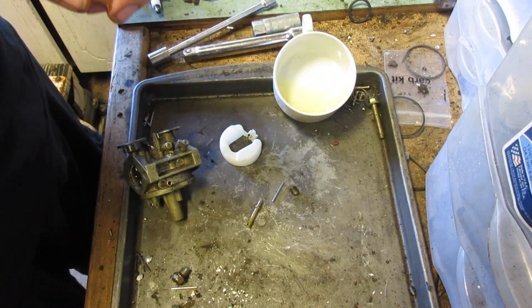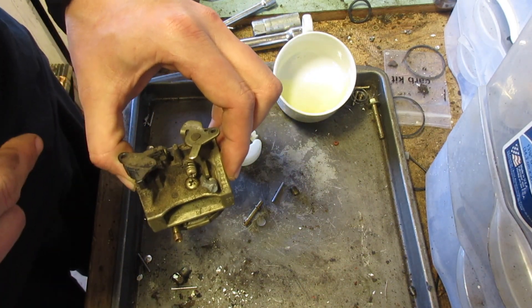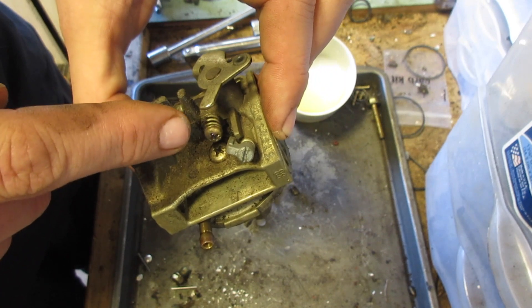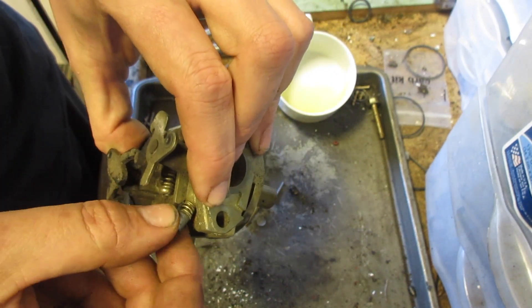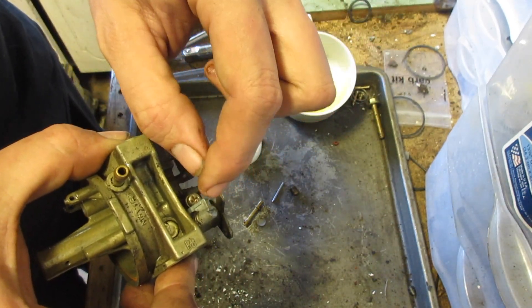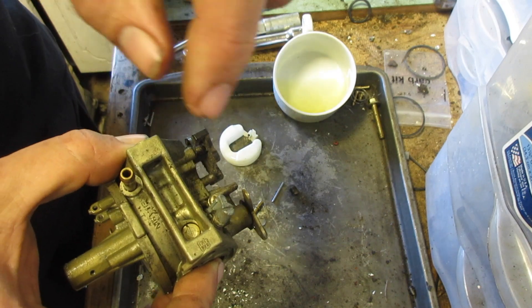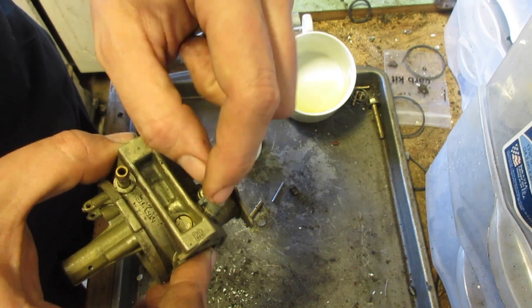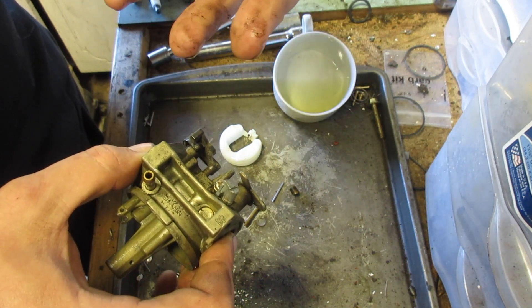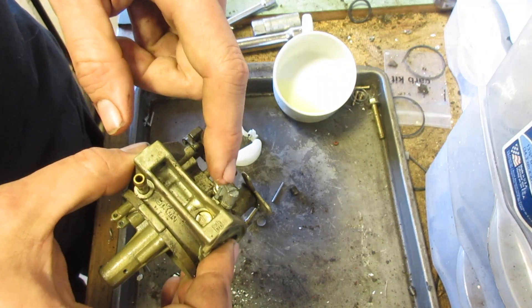So I'm going to turn on my air compressor, blow through the jet, blow all the dust off first, then blow through that. In fact, I might also take off this adjustment — I'll show you when I put it back on. I'm going to take a Dremel tool and cut through here. This will probably not create any sparks, so you should be okay, but if you nick anywhere else that creates sparks, just to be on the safe side dunk it in water, wash it out with hot water, then dry it out thoroughly with the air compressor before clipping this off.